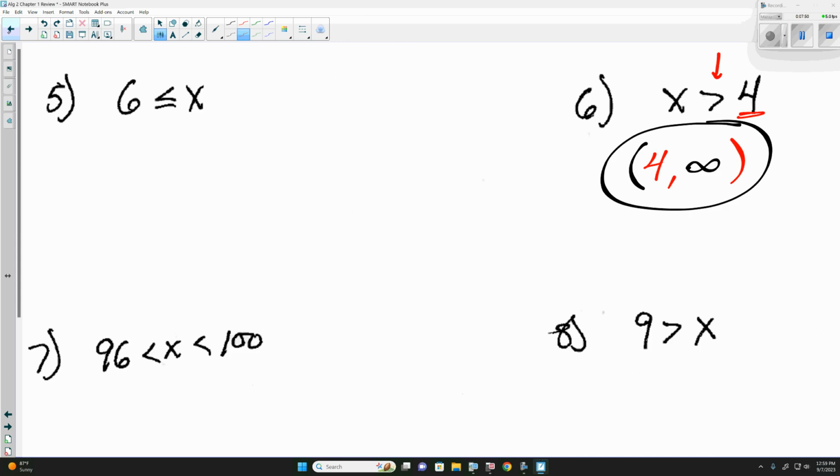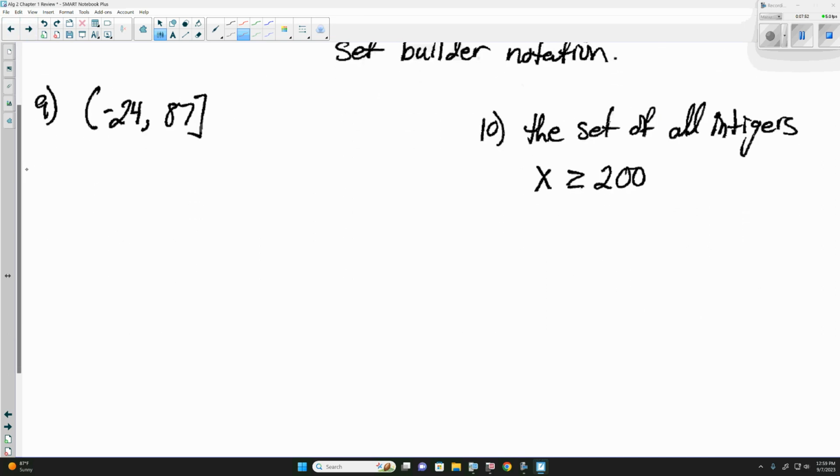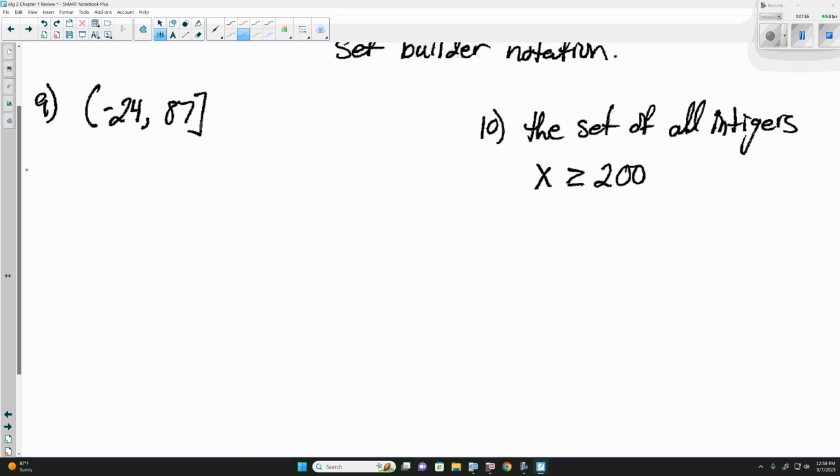Yes. So number 9, I wrote it as x 87. X is greater than or equal to. So did I get it wrong? How do I know how to put that less than? Because x is going to be between them. So x is going to be between the 2 values.